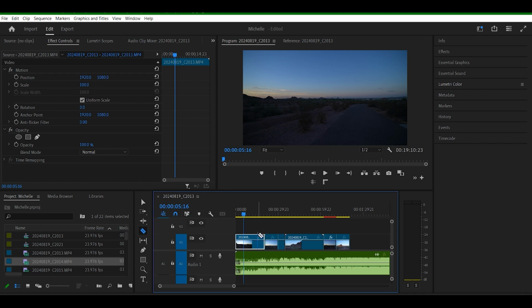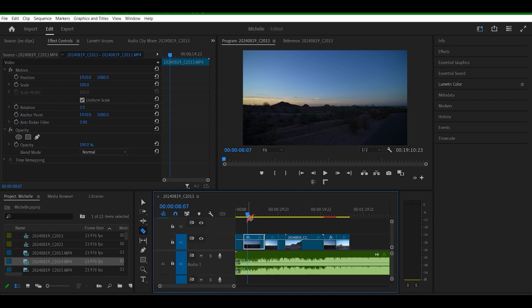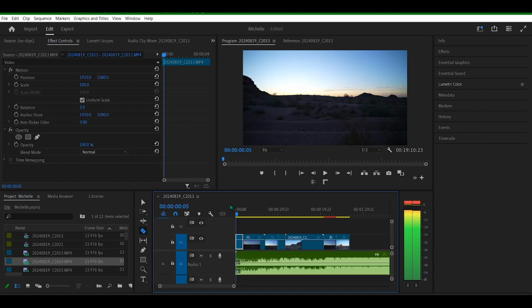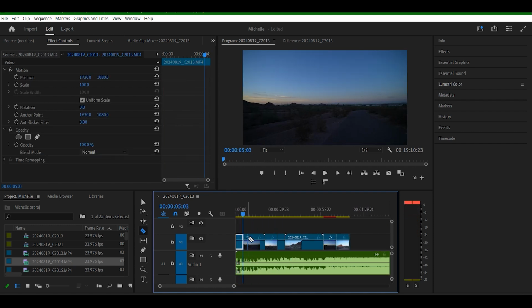But anyways, let's say I want to cut this, you would cut right here. This is the playhead at the top. You can drag this where you want. This is how you move around also. Okay, we're going to go back. Now, I didn't want that cut there, but I was just showing you that.